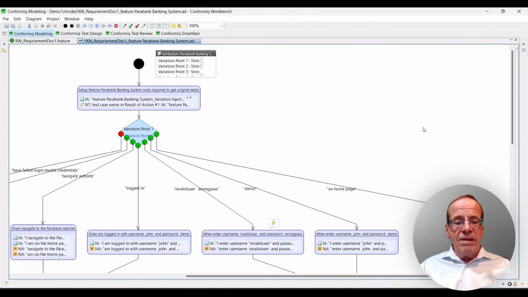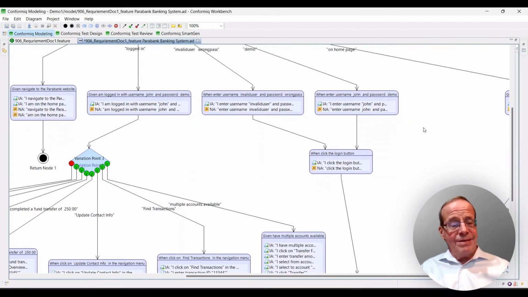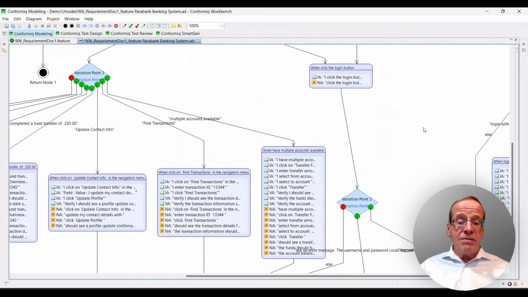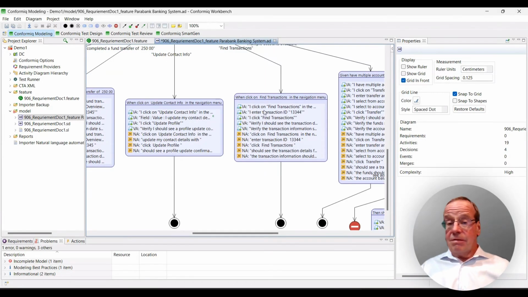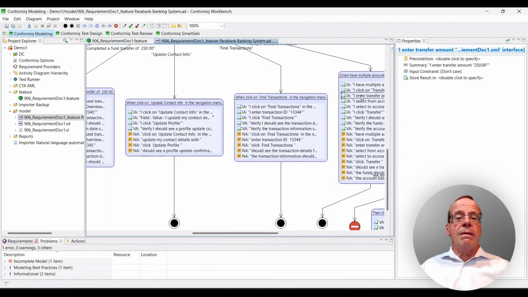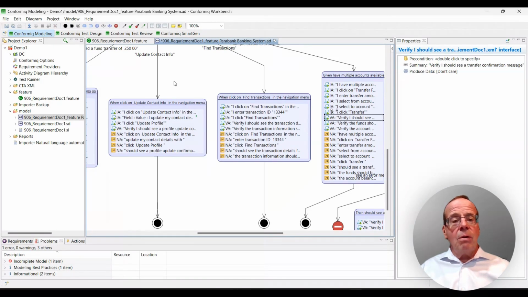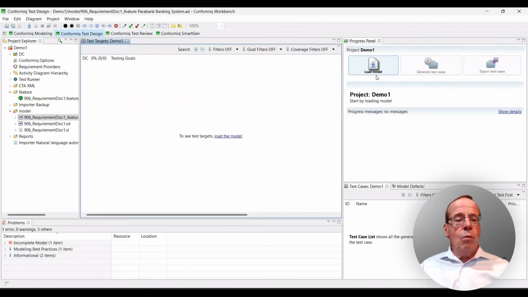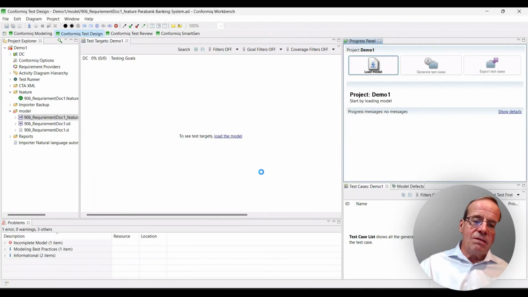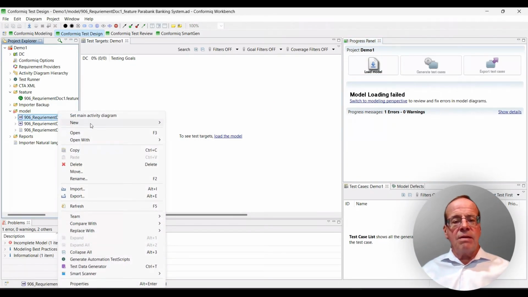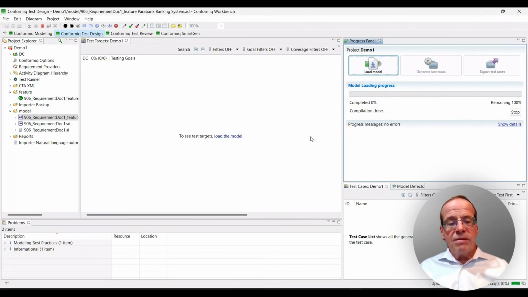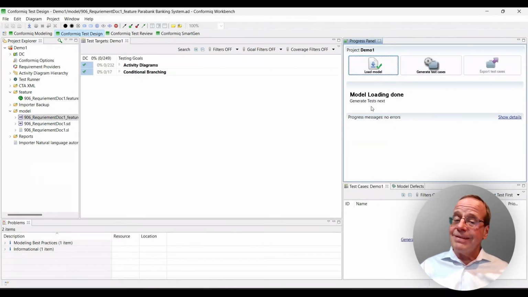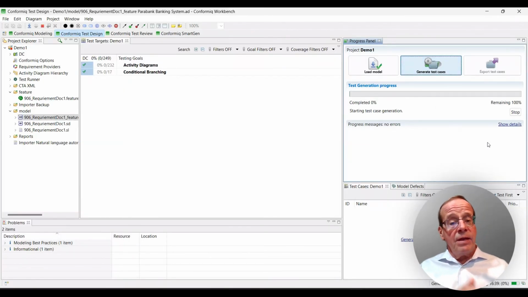And what this graphical representation of the business requirements does is actually what we use to generate test cases, define coverage, and manage the process going forward. So what we're doing now is we're using that graphical representation to generate the test cases, which will then drive the testing process and test creation process in a predictable, reliable way. And there you have it.